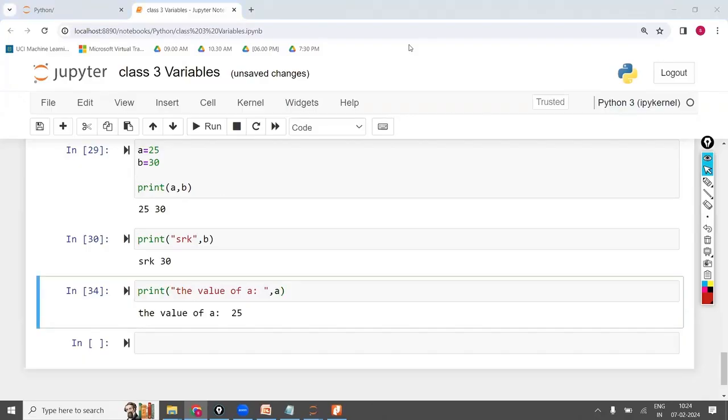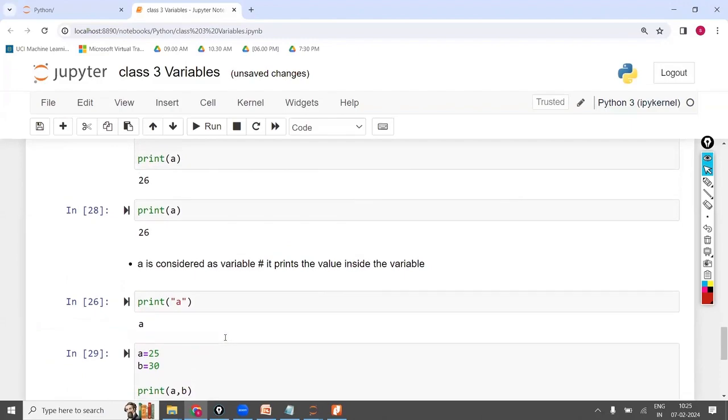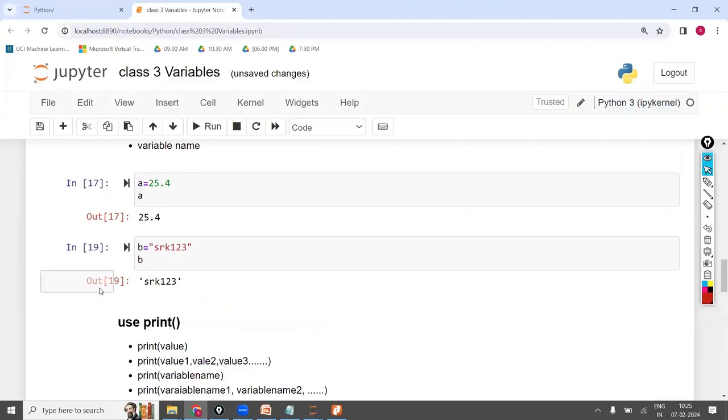Now, one of the students is asking about print high and A is equal to high, and if you print A is equal to also same. Now, if you observe clearly in the Jupyter notebook, when you are using print, you are not able to see OUT. But here, when I'm printing the variable directly, you can see OUT. Why is OUT there here? OUT means output. IN means input. So in the cell, whatever you are writing is input, OUT means output. Whatever it is displaying outside the cell is called output.